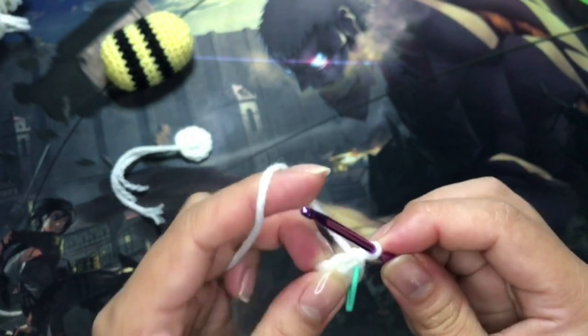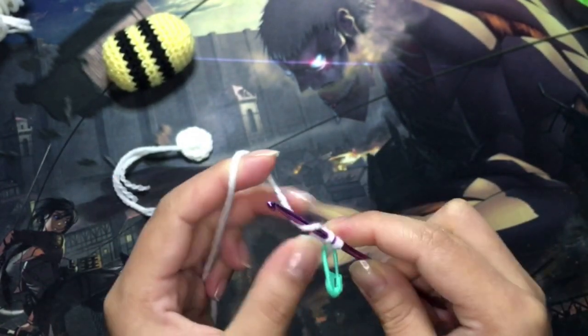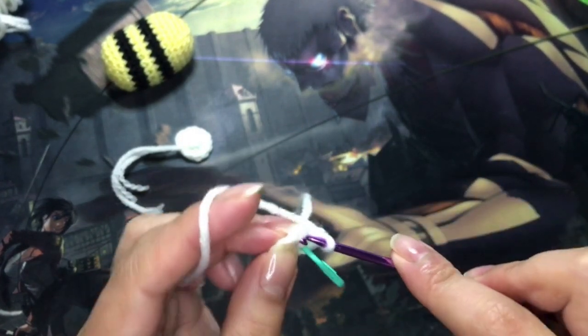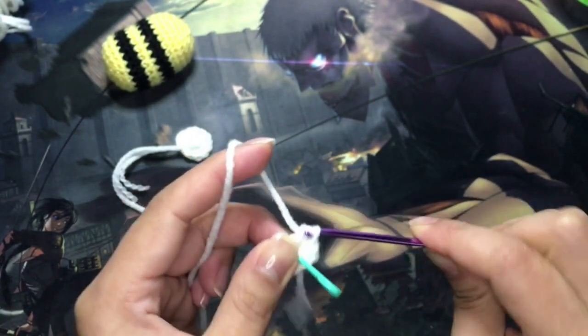Right, and go back to that same stitch and put our second single crochet. Yep, and we're just gonna put 2 single crochet in each of the remaining stitches.